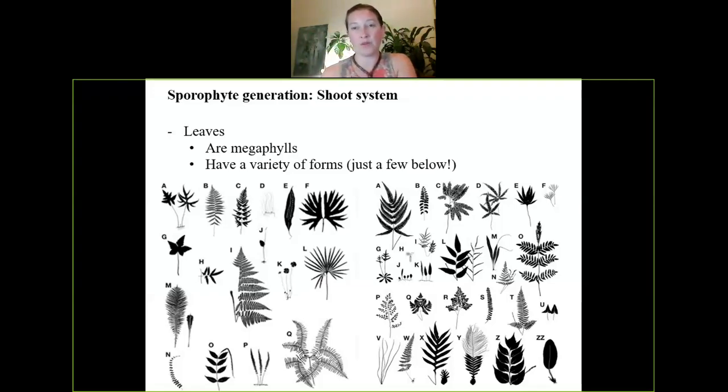And that is a characteristic of what's called a megaphyll. Mega just means big, and phyll just means leaf. It's something to point out because we're going to encounter a plant today that doesn't have megaphylls, so that's why I'm mentioning it to you. But megaphyll just means a leaf that has more than one vein. But look at all the diversity here. This is only leaves from ferns and just a crazy amount of diversity in leaf shape. And that makes sense because there's a lot of diversity in size and habitat and things like that.